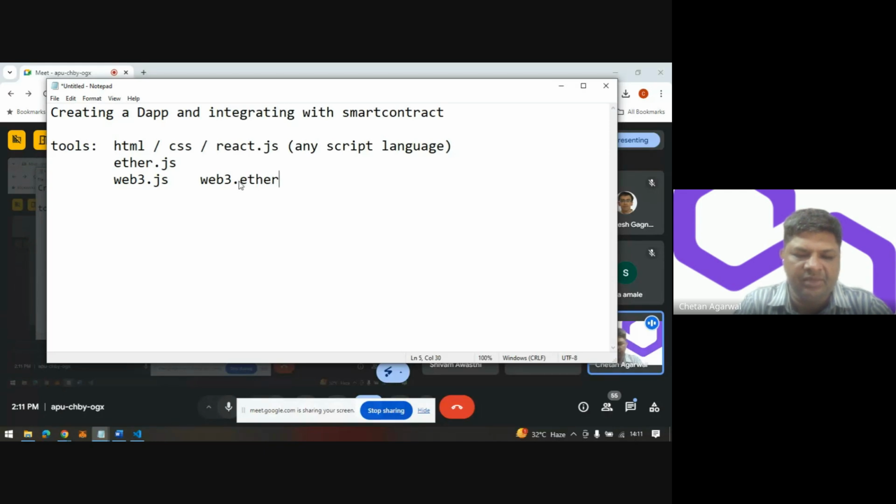We probably will be using web3.ethereum. This is the library we will be using to a very greater extent. This library is responsible for linking with MetaMask account, and if the MetaMask account is working, passing the details from the MetaMask account to the Solidity code and taking the details from the Solidity code to the MetaMask and the other things.